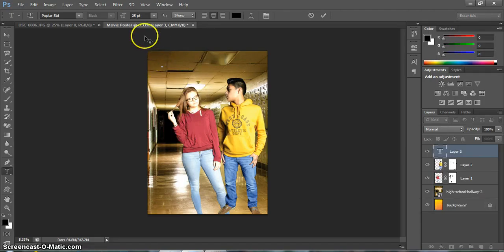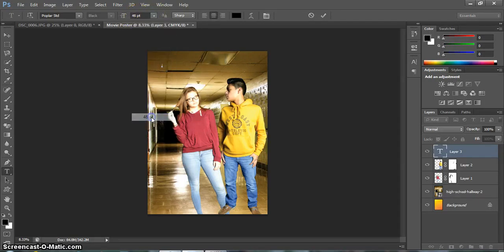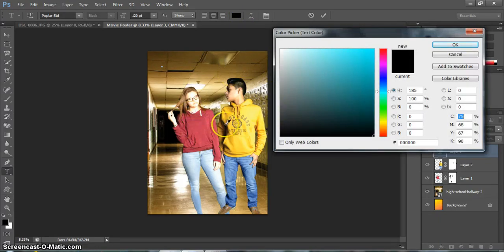If you're trying to figure out what size you're at, this is your size for the font, so you can go certainly a lot larger for that, especially for your title, and you can even go larger than that. So if you put the mouse over the T, drag it to the right, you can even get it bigger than that. So right now this is what I'm looking at as far as size. Then this is your color. So you want to choose a color that goes along with your movie or whatever the colors that you have going on here.